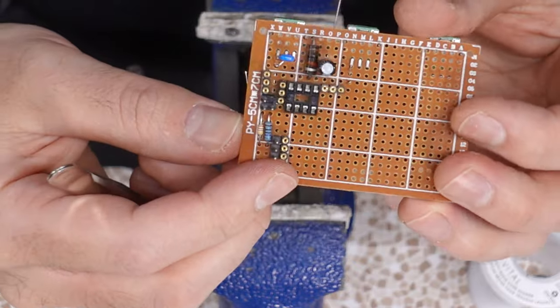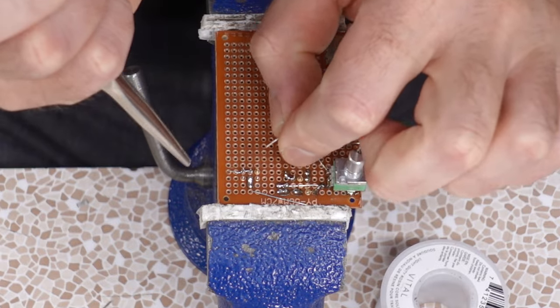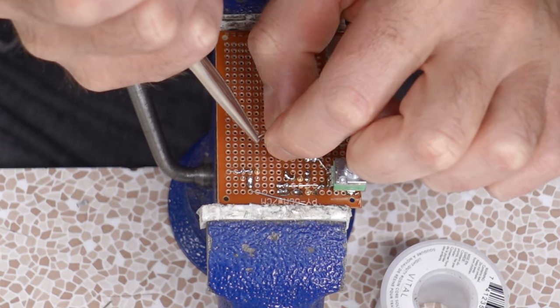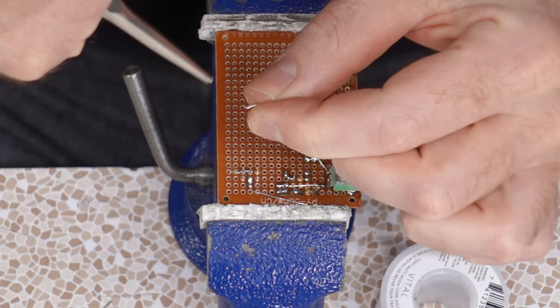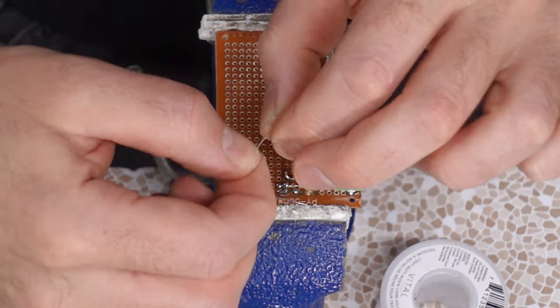This socket jumper configuration's a bit tight. Hopefully we'll be able to get our component in there. We get into very surgical bits here where I gotta connect all these jumpers and sockets together with little pieces of scrap lead. Very tricky to do these bends.